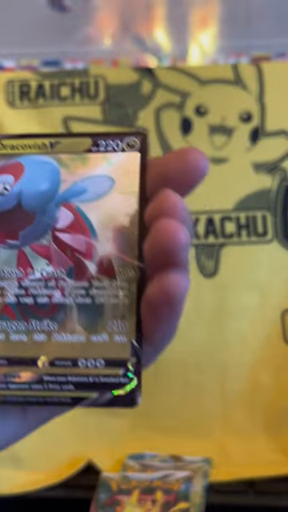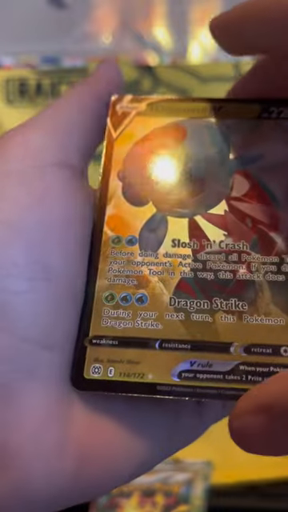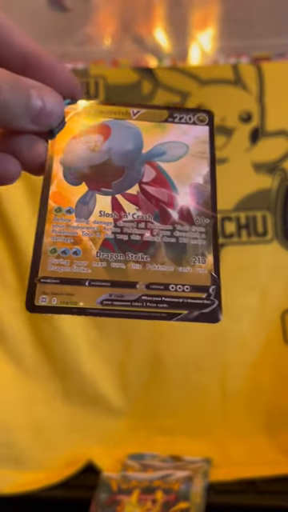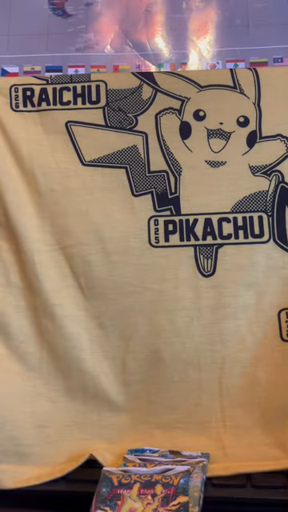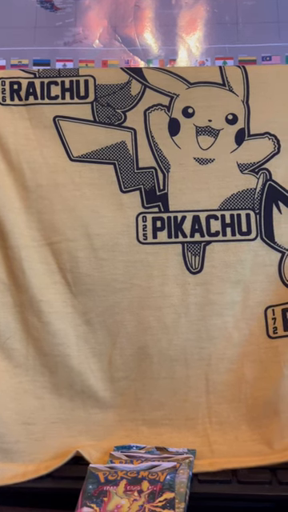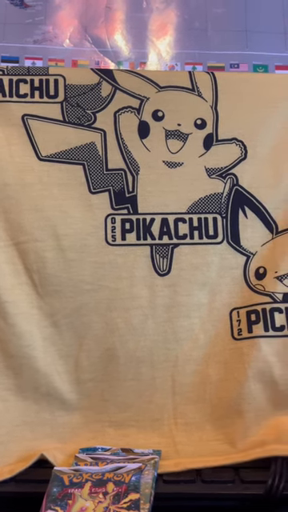Wait a minute. Something ain't right. Oh! Dragovish V. Let's go. We just got a V out of our first pack. Let's go, everybody. Card luck. We'll put that over there. Okay, guys, we pulled that. I did not think we would get anything good out of our first pack. Sorry if I'm moving the camera.